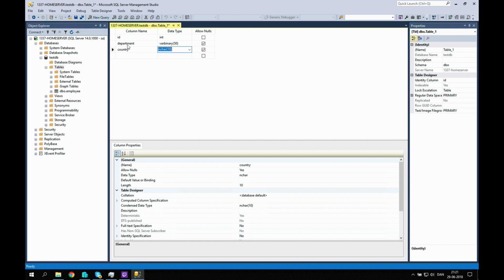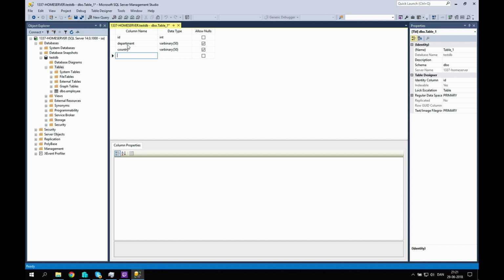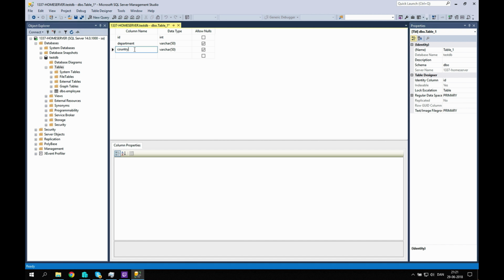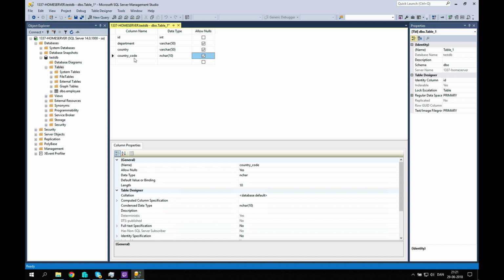And then we can say country. It should be Denmark, 50. Sorry, binary should be varchar. Yeah, and country could be Denmark, and country code should be 2.